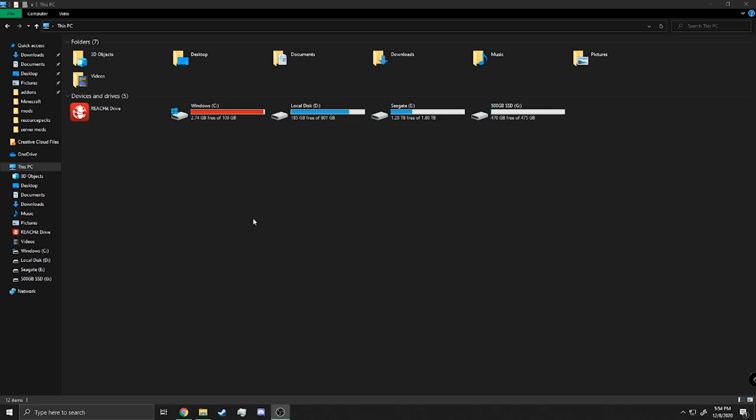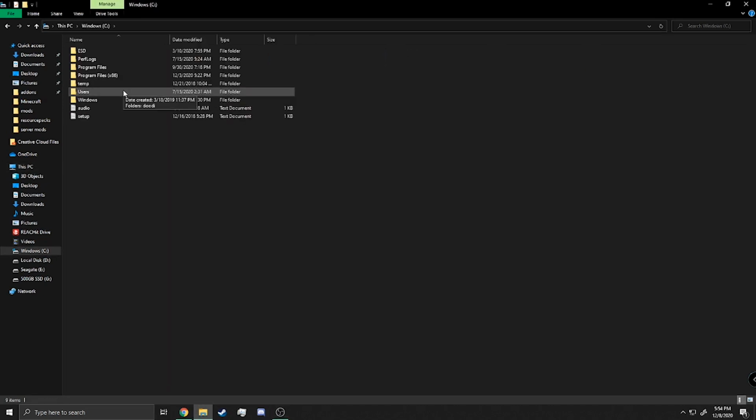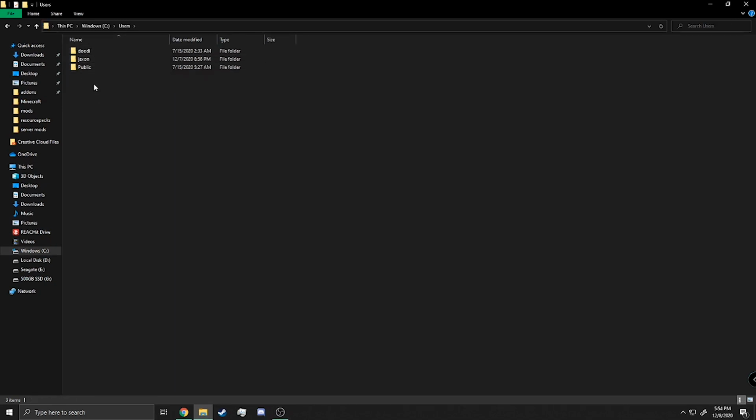So all you're really gonna want to do is locate your users folder and figure out what your user is. If you already know it, then just skip ahead a little bit. For those of you who don't, all you need to do is go to one of your Windows drives that has your user folder underneath it. I have four here, but I know that mine's under my C drive. So all you have to do is go to the drive, users, and locate which folder or which name is going to be your main drive that you have all your information saved under.